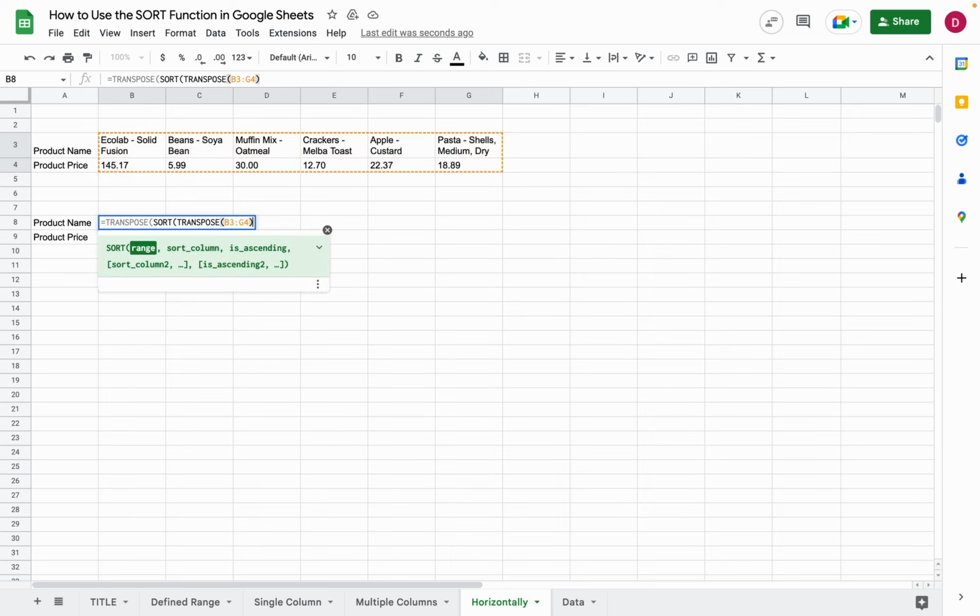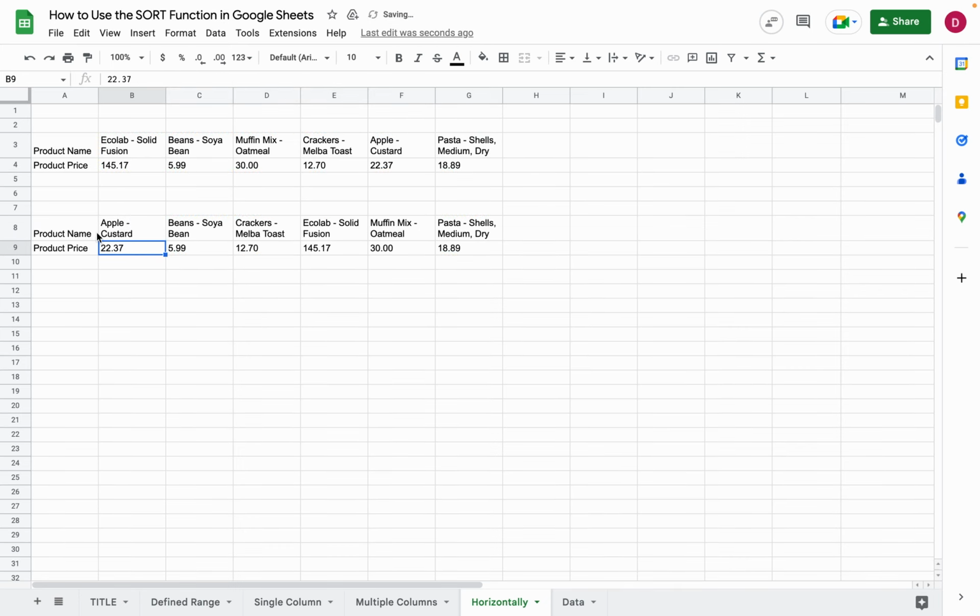All right, then we close the brackets and we set the comma, and now we need the other parameters for the sorting function. So the sorting column should be 1. We want to sort it by the names, all right? And then I set another comma, and the question is, should it be ascending or not? Yes, we want to have it in ascending order, so I just write true. And then I need to close the brackets twice, and now let's hit enter and see what happens. All right, it's starting from A, then B and C, and so on.